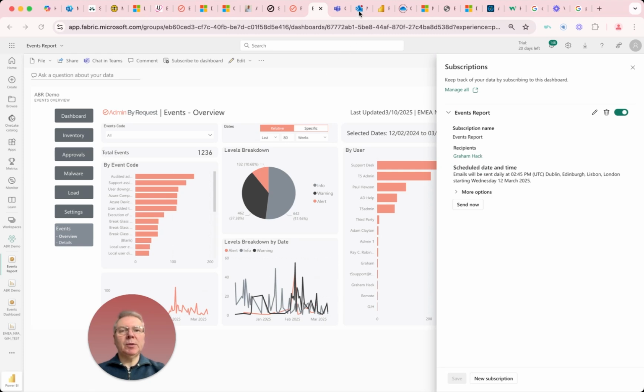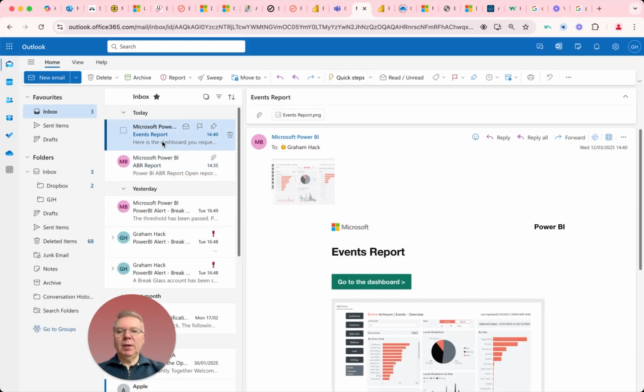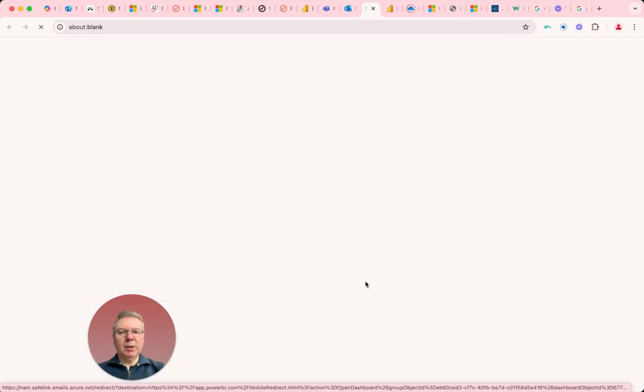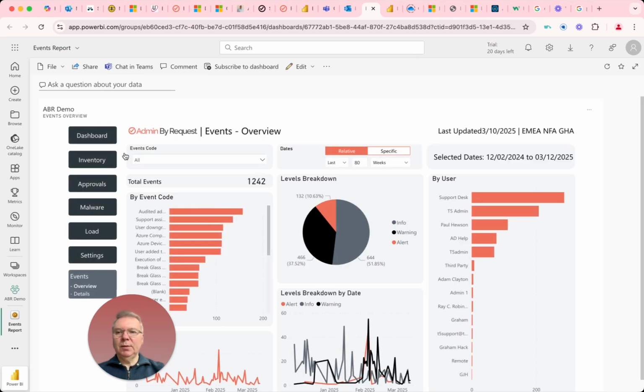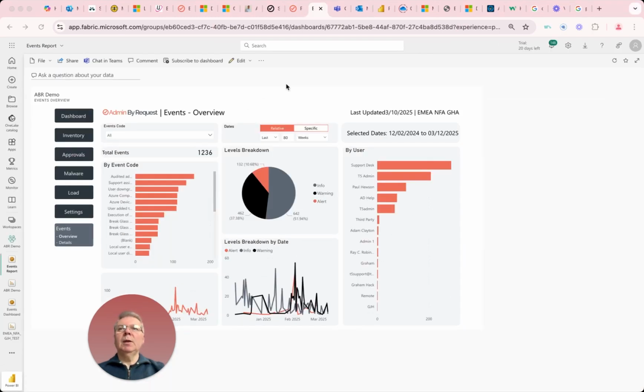If we pop over to my inbox, you can see the new events report subscription with a link to the dashboard, which I can click on, and that takes me to the subset of the data we configured as before.